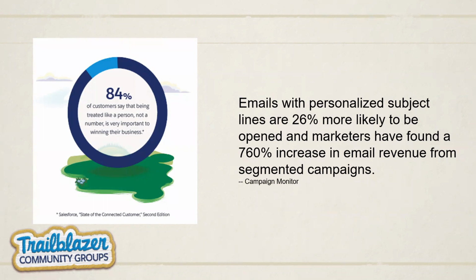If in the inbox, I see an email saying, "Hey, open this email," versus "Hey, JB, open this email to know more about your upcoming stay," that makes me feel it is something important for me to read. Then I'll go and open the email. So it is important to include personalization in the subject line as well. And marketers have found a 760% increase in email revenue from segmented campaigns.